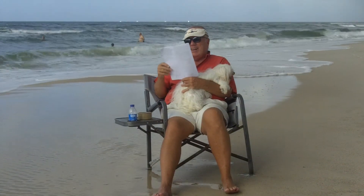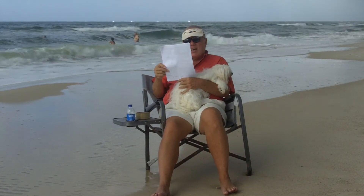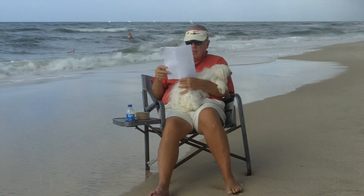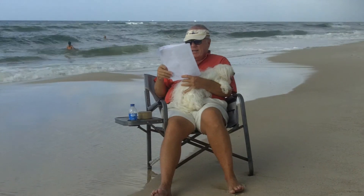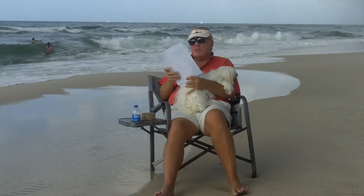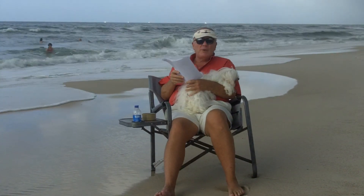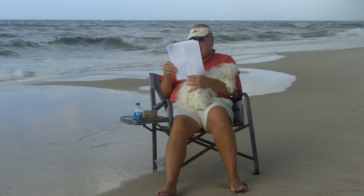Next one is right in the middle of Orange Beach, right across from Walmart and Dollar General — St. Charles Place, centrally located. Two bedroom, two bath, listed at $230,000, sold at $207,000. Comps in the building are $254 a square foot. They paid $218 a square foot. They saved $34,000. If these folks can do it, your agent can do it. On the ones where they paid too much — we've got some great agents and brokers down here, but then we have some that are lacking, that's for sure.